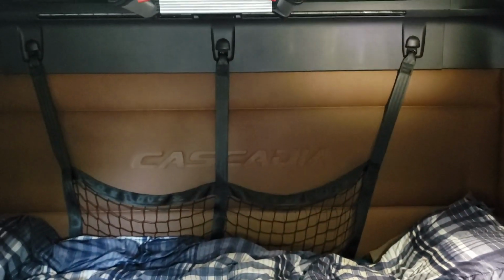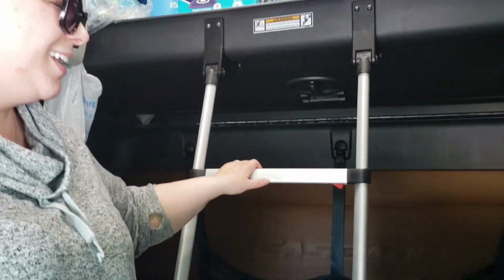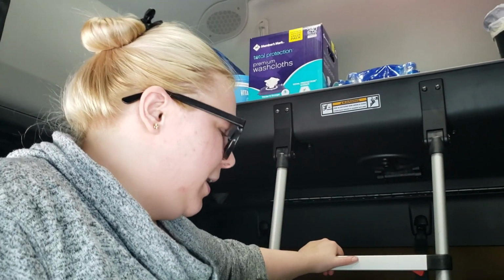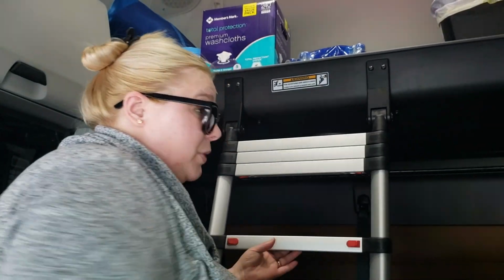And this net thing back here is also a bunk restraint that you can use whenever the truck is rolling but someone is in the back. That way if you get into any accident or something, it helps to keep you strapped in. So this right here is our ladder that telescopes down so that you can get to the upper bunk. I don't use it very much because it freaks me out, but Hubs will use it a lot because in order to reach a lot of the stuff back there, he has to climb back there and get it. But this is a pretty cool feature if you do have a teammate that does use the upper bunk.